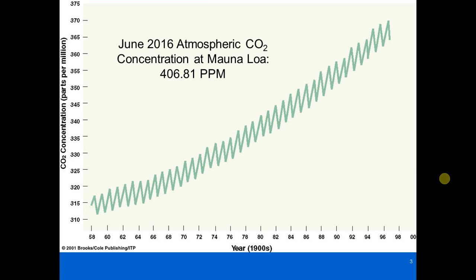And you may remember this figure, or a very similar figure to it. This, of course, is the Keeling curve. And it shows atmospheric carbon dioxide concentrations at the Mauna Loa Observatory on the Big Island of Hawaii from 1958, specifically March 1958, to about 2000. But of course, we have newer data. This is being recorded in July 2016, and as of June of 2016, the atmospheric CO2 concentration at Mauna Loa was nearly 407 parts per million.